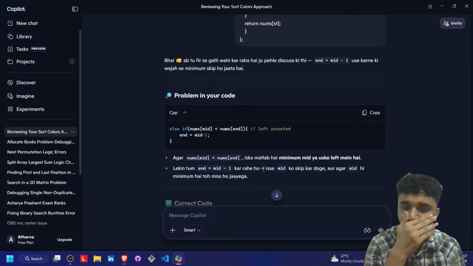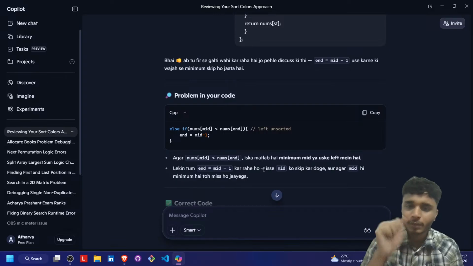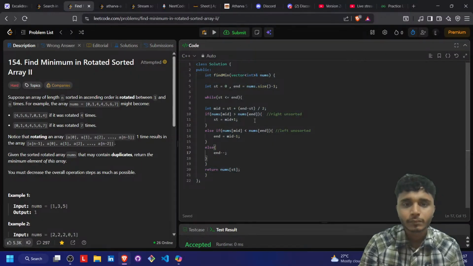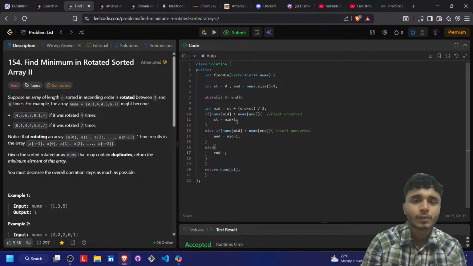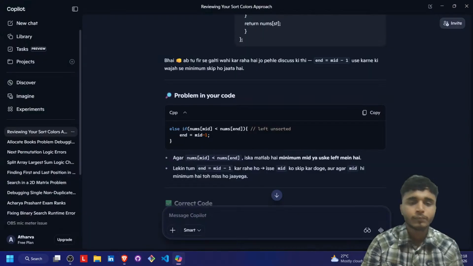That means minimum is... Okay, minimum is mid or left side of it. So in the left sorted, we will do end is equals to mid.